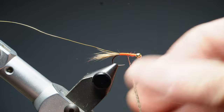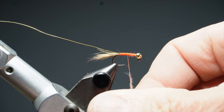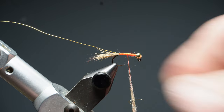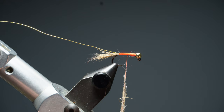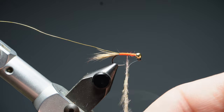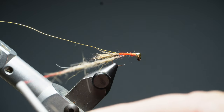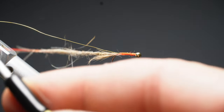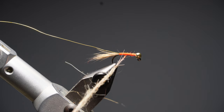And this stuff, I like to apply it pretty sparse. And notice I'm leaving a little gap right here, right by the fly. I'm only going to put maybe, I can always add, it's easier to add than it is to take off. So I'm going to make a dubbing rope that's maybe an inch and a quarter. And you can see it's pretty thin. It's a little thicker at the bottom than it is at the top.